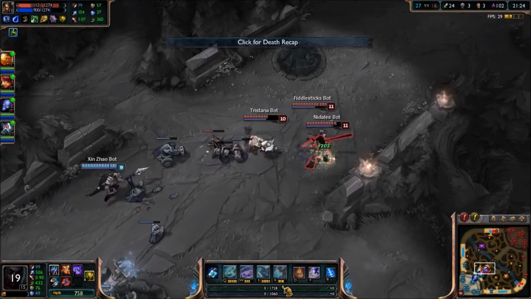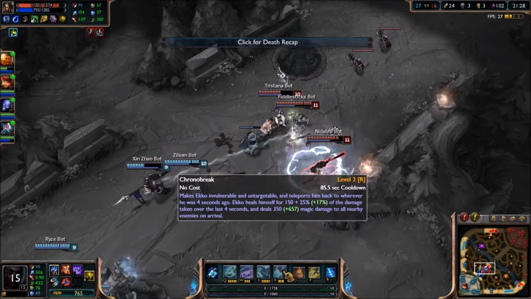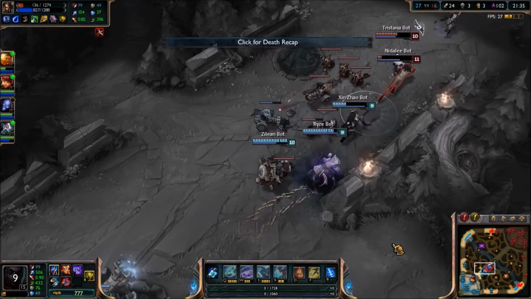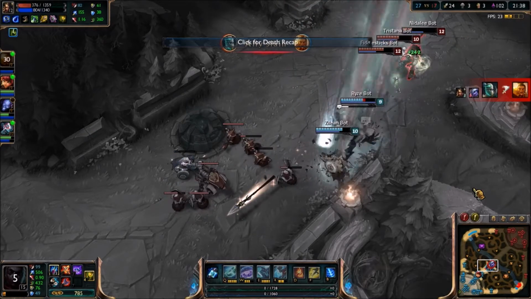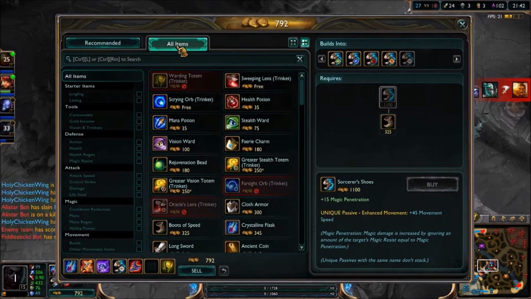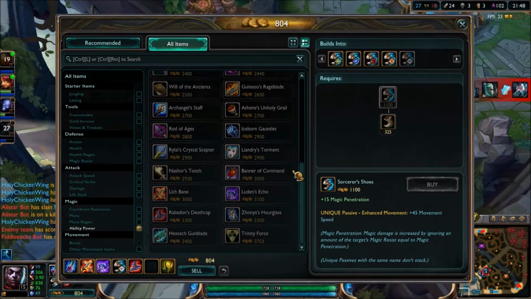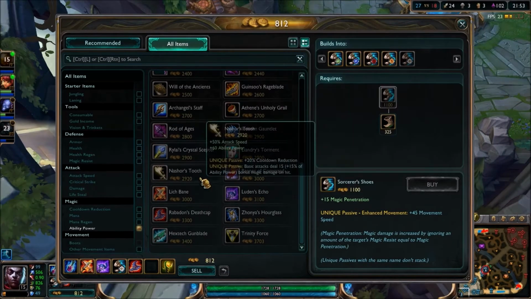So yeah. I'm kind of sad now though. That could have been a Penta if I just had my ult. What do I want? Where is it? Nashor's Tooth.